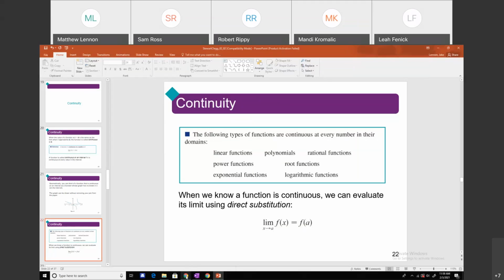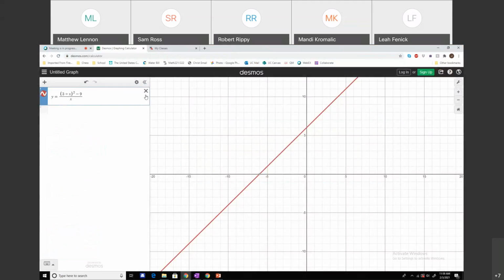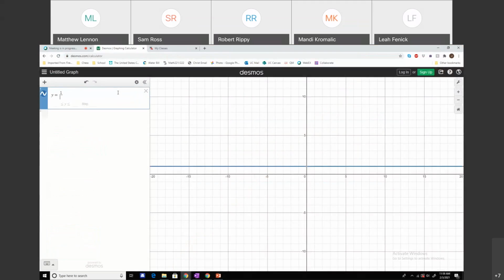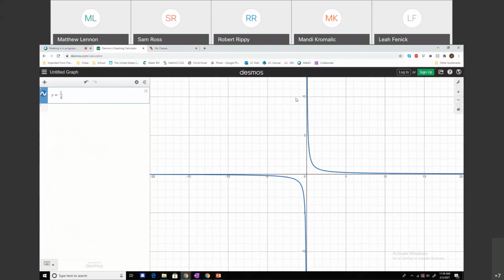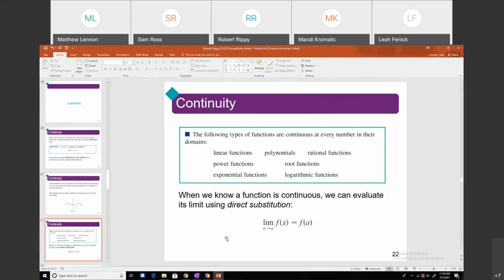So what's an example? Like y equals 1 over x is certainly a rational function. So it's continuous at every point in its domain, but the point 0 is not in its domain. So it's continuous for this part and continuous on that part, but the function has discontinuities over the real numbers. But the real numbers are not its domain, so it's a little confusing how they listed it that way.